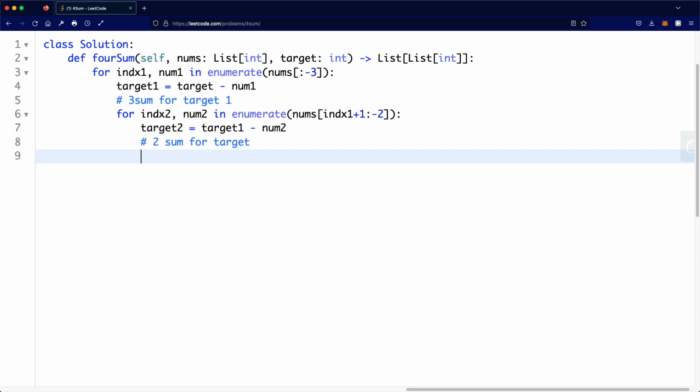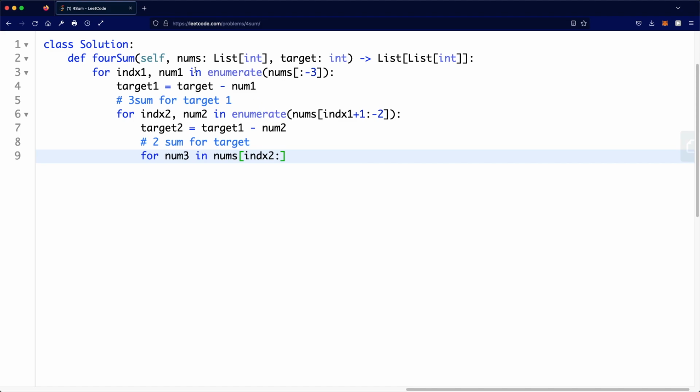I will be using a hash map approach. Another thing you could do is use a 2-pointer approach alongside a sorted array, but I'll just use the hash map approach. Okay, so in this case, we're getting num3 in nums. Now this is very important. What is the range of values you're going to choose? Well, the basic thing that you might think is the correct answer is index 2 till the ending, but that is actually wrong because what we want to actually do is index 2 in this case, right?